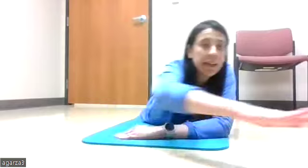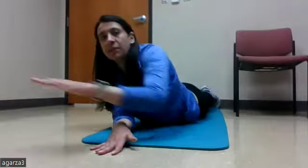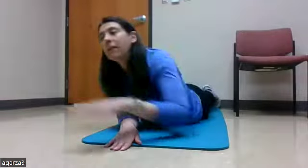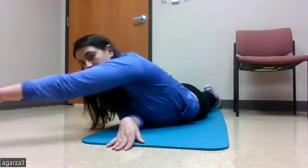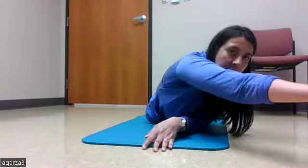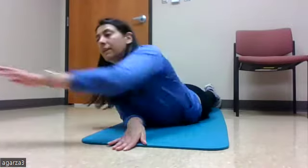We'll alternate until we get to 10. So as I rock, I reach across one side of my body, back to my get ready position, opposite, that's two, three, four, five, six, seven, eight, nine, 10.